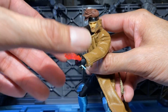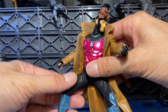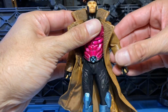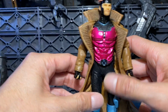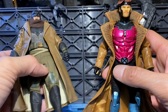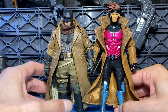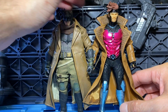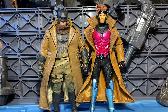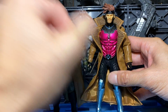Okay. Enough of this. Let's get into some comparisons to the rest of the X-Men squad. Well, first I was mentioning his jacket. Let's grab the Nightmare Batman real quick. I mean, obviously you're not gonna be able to feel it, but a little size comparison. Gambit is surprisingly tall. I mean, this video is not gonna do him justice, but when you get him in hand, you're gonna be like, whoa, he's a little taller than expected there.